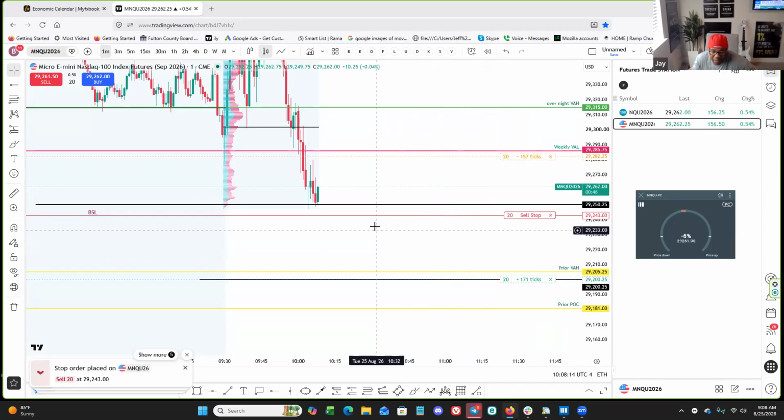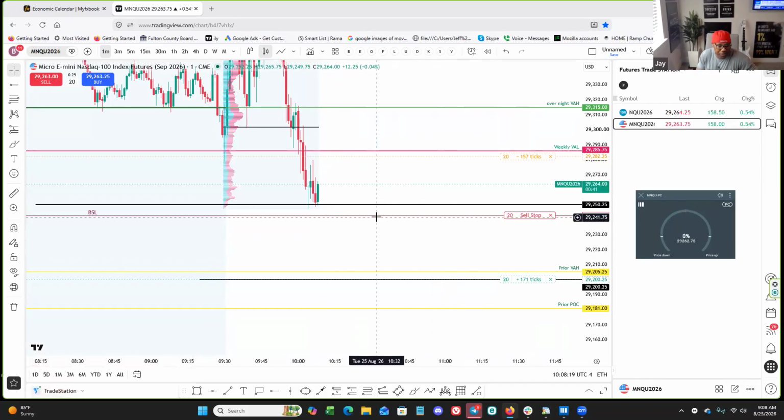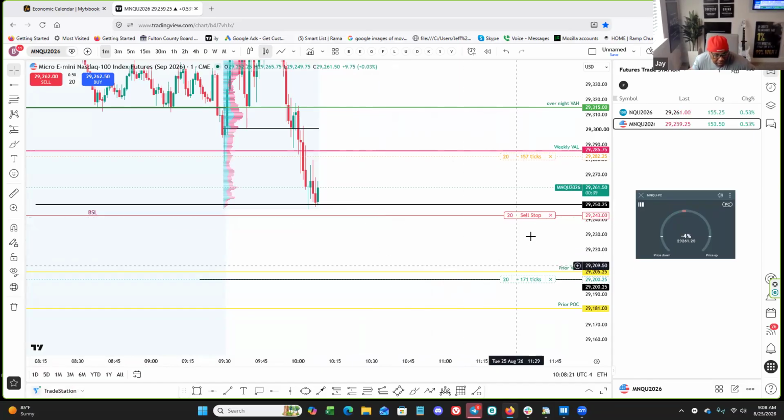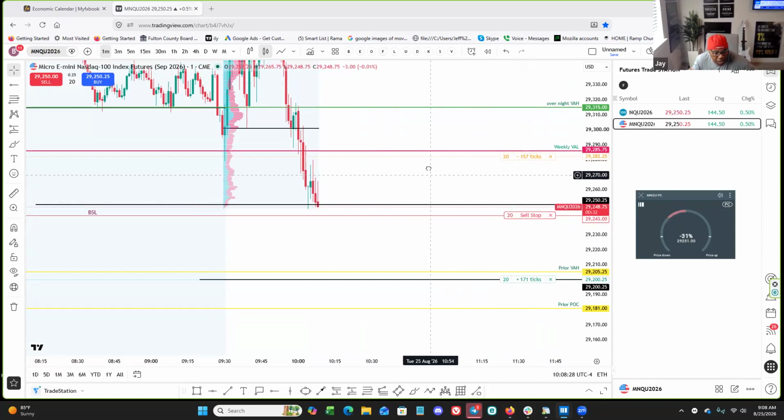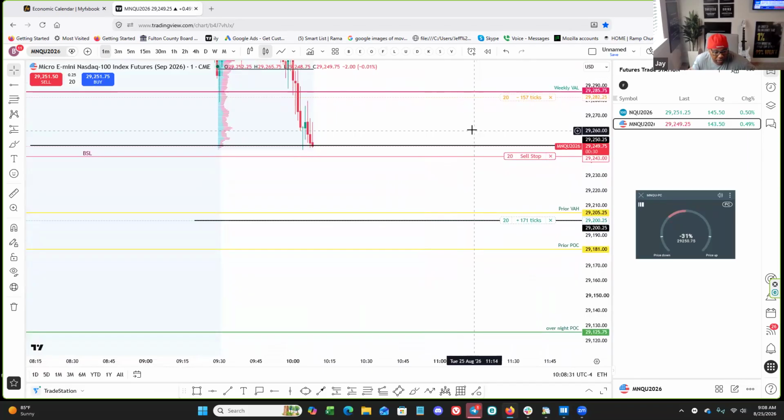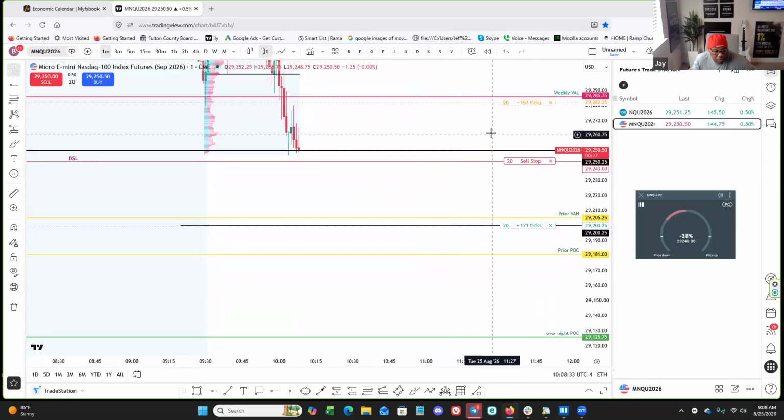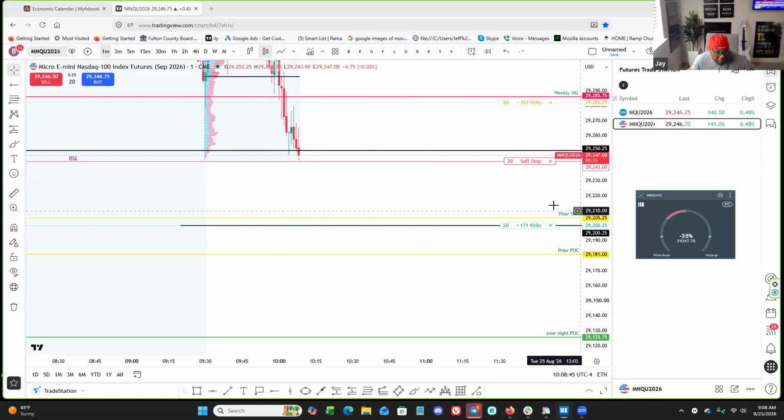The only problem is if you get ticked in right here and it starts doing what it's doing now, it could hit your stop. It definitely could. Let me see, 220. You're just going to have to wait and see what kind of volume you get going into that area. All right, there it is. It should be ticking you in shortly.